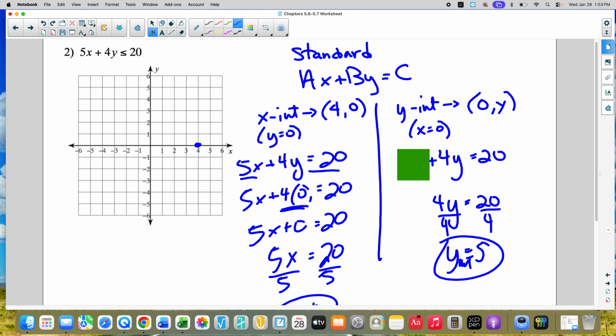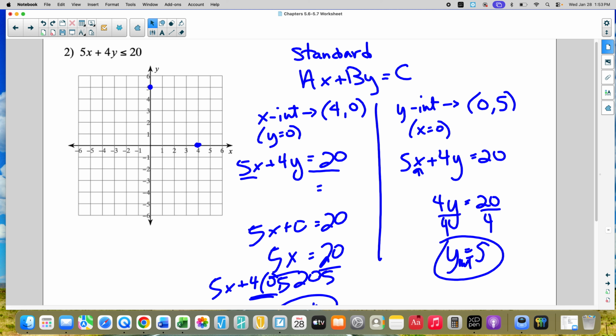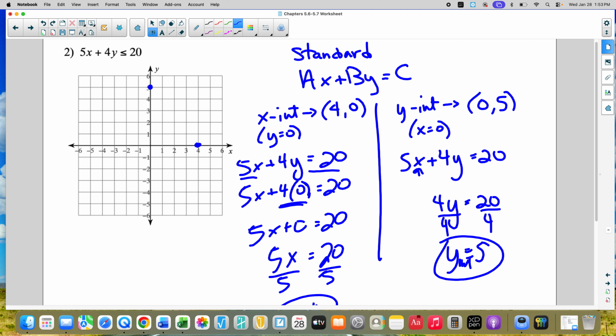That would go in for the y value because I plugged in 0 for x. So what value is y when x is 0? Well, the y value is 5. So there is my y-intercept. So I go on the y-axis, I go to 5. I've got my 2 points. So very, very efficient, very easy. You don't have to do this row. You don't have to do that part. We can just cover it up because we know what happens when you plug in 0. It eliminates the term in that expression.